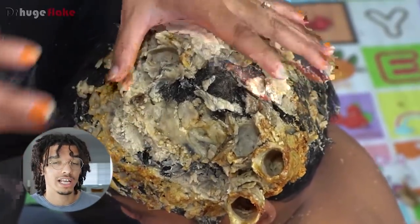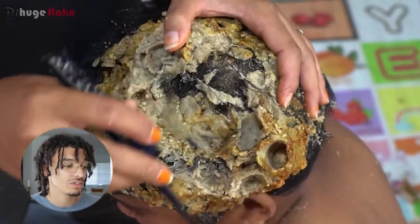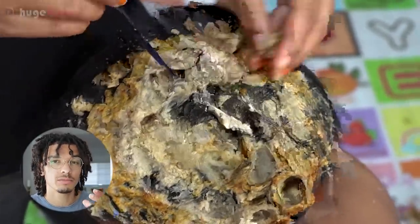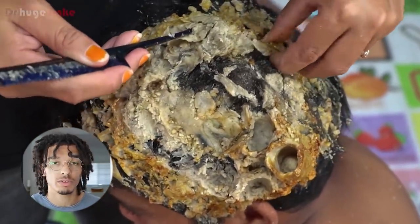But the way to prevent it, like I said, is to make sure your hair is clean. Make sure that your scalp has a good pH balance, which is easy to do with an ACV rinse. And there are so many things that you can do. And don't overdo it. Sometimes less is more, especially when it comes to cleaning your hair and making sure that your scalp is very clean.